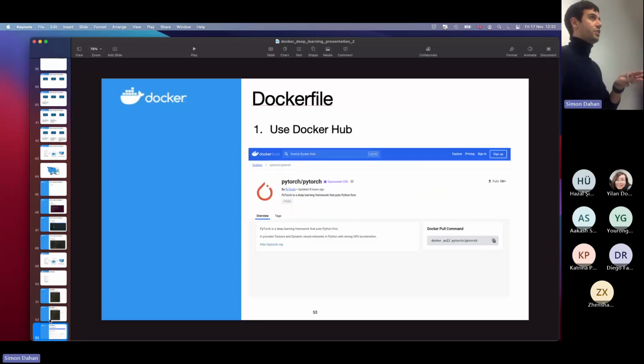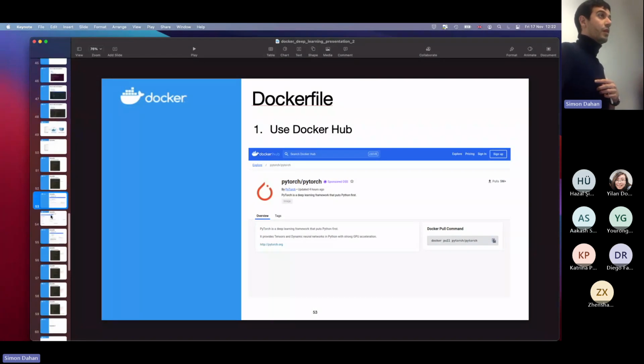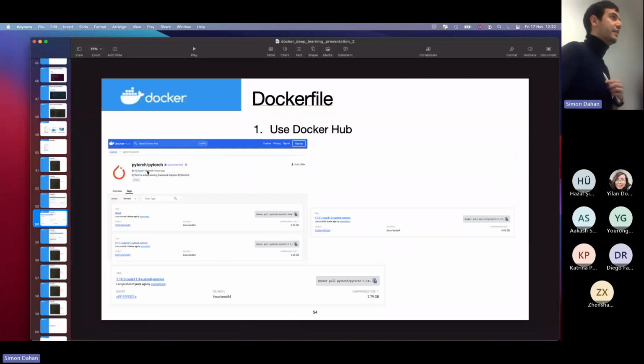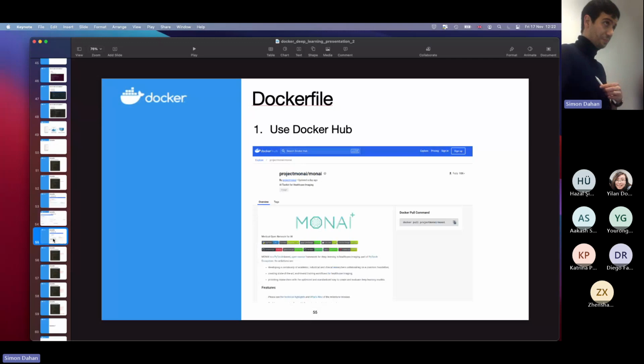So Docker Hub is just another website, or you can access it directly from the Docker Desktop application I showed you before. You look for what you're interested in, so PyTorch, for instance. This is the latest version, so you can just pull the latest version. But if you want something a bit more precise than that, there are the tags here, and you can look for the exact version that you want. So for instance, here it's 11.6, here you have 11.3. So you can look for exactly the one you want. You copy that little link and you use it in the Dockerfile.